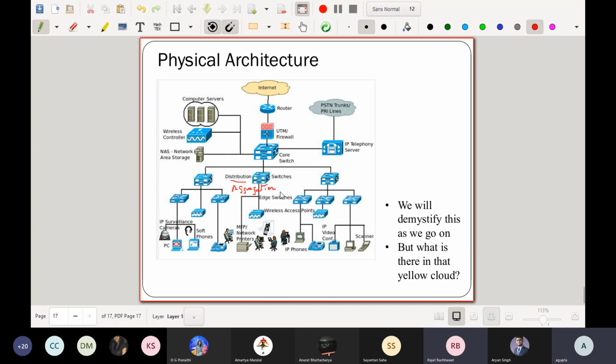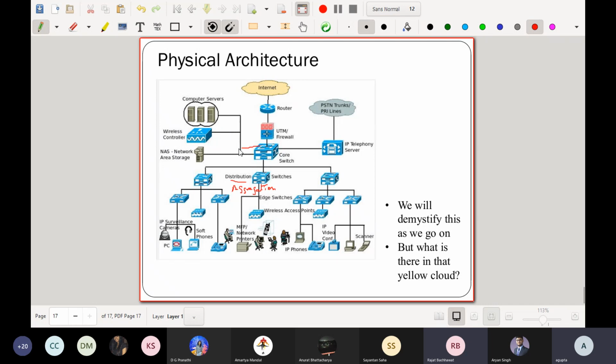Two names for it. Then they will come to even bigger switches. Distribution switches are again mostly in hostels and departments, but for very small cases, sometimes in the CIC also. The core switch is what sits in the CIC. Many things will come from the core switch: normal data traffic, or a storage which requires network. Many of IIT Kharagpur's telephones, not all, actually go through a telephony server, which takes the telephone lines, converts them into data and sends it on. You have the wireless controller that manages your access points. You can put servers connected to the network.